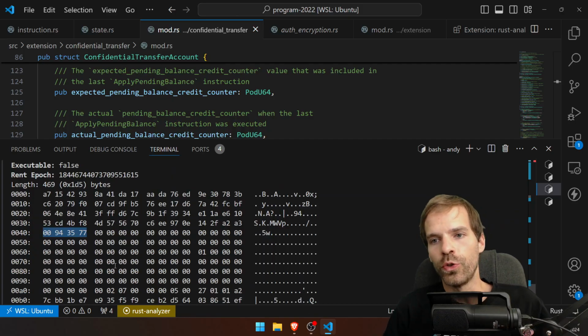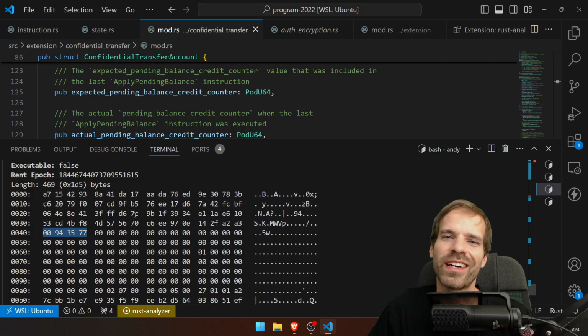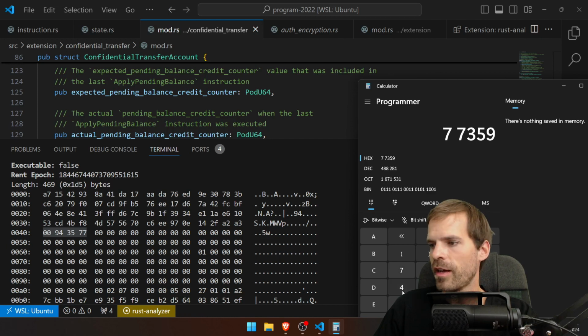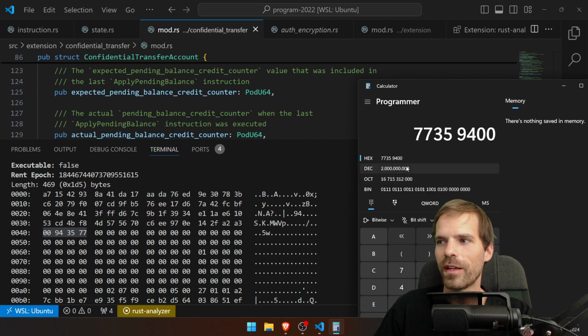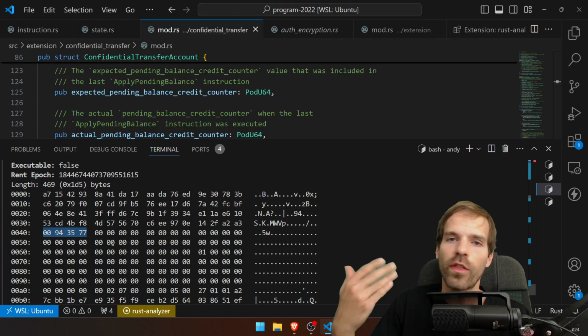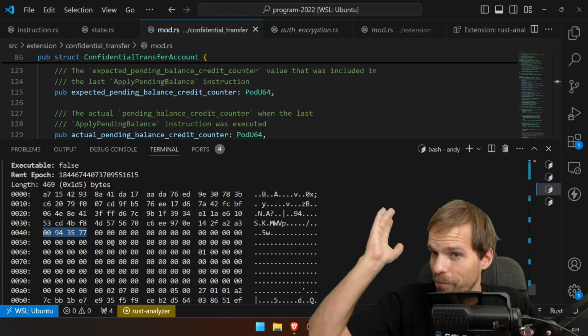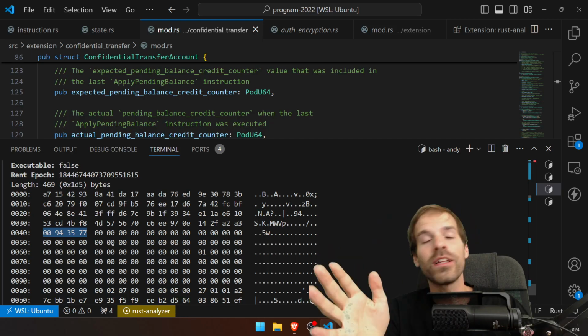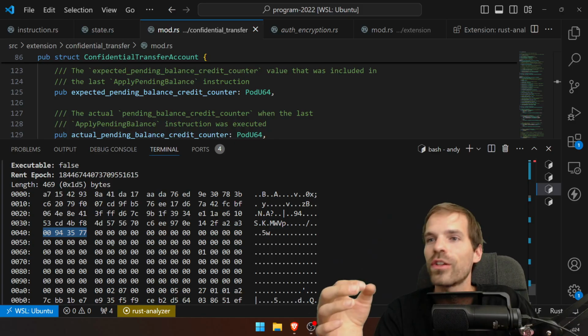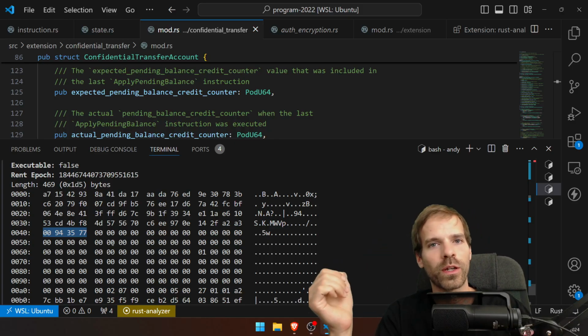So this should be 2 billion. And again, you just gotta believe me that that's actually 2 billion. Although, wait, 773594000. 2 billion. There you go. Trust me. And this is unconfidential now. This is publicly visible again. And now I can transfer them like normal tokens because they're back to being normal tokens. I don't need ZK proofs anymore to transfer that. This can now be used as the regular token from the Token 2022 program.